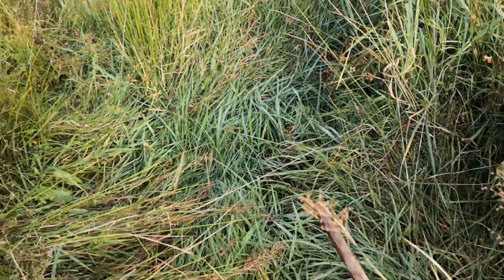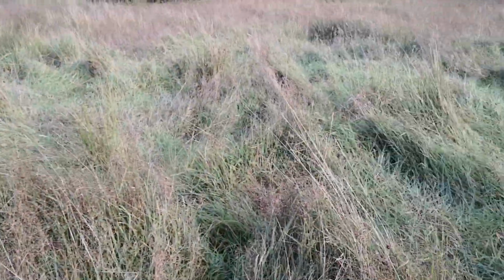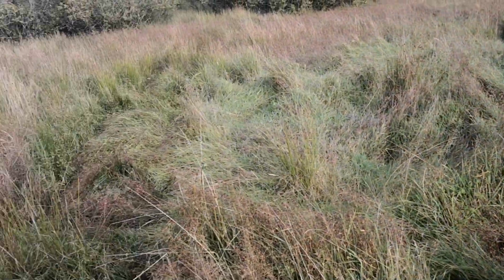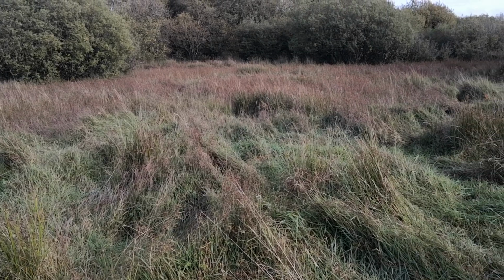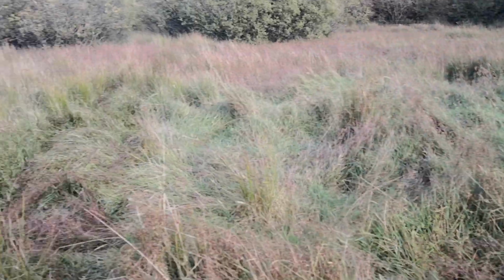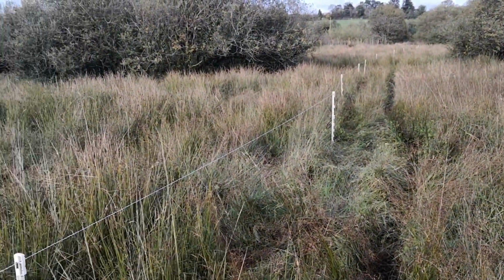So we have all this lovely picking here and we're going to lay down tons. See, it's all there flattened already. That's just with the rain and the wind all year. It's going to be flattened to the ground, and the fertility that it will be put down will be immense, massive amounts of fertility and biomass. So that is the plan.